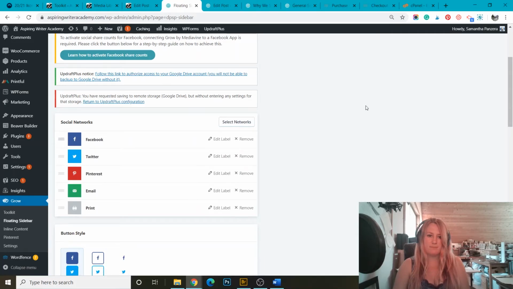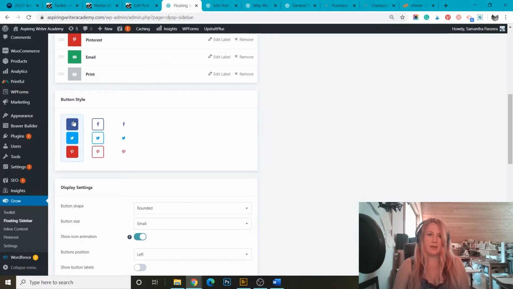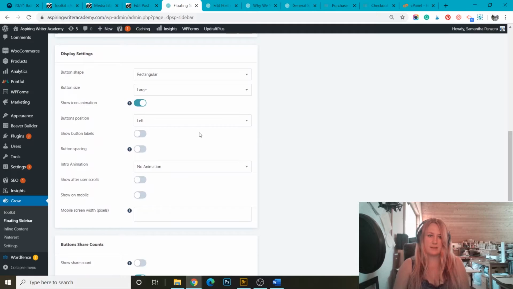Apply selection. I'm gonna keep that button style. I'm gonna have the button shape rectangular. Gonna bring it to large. Gonna have it on the left.